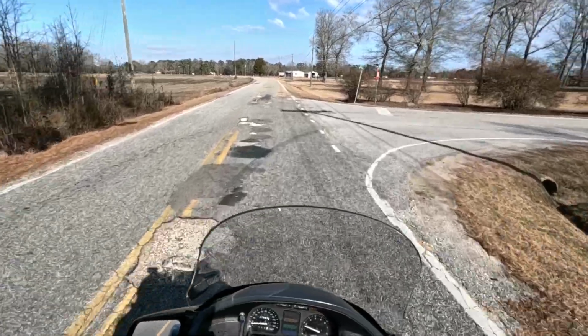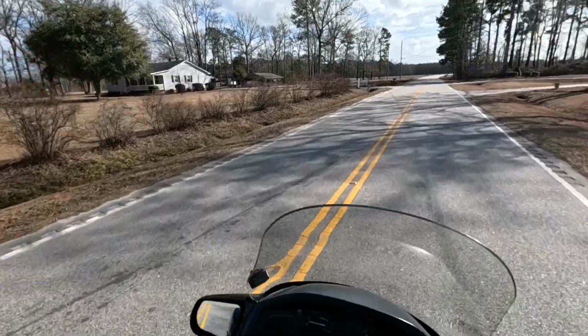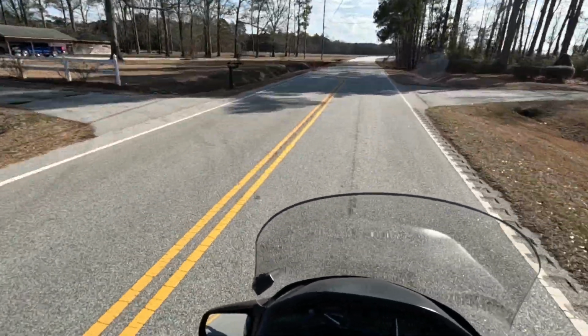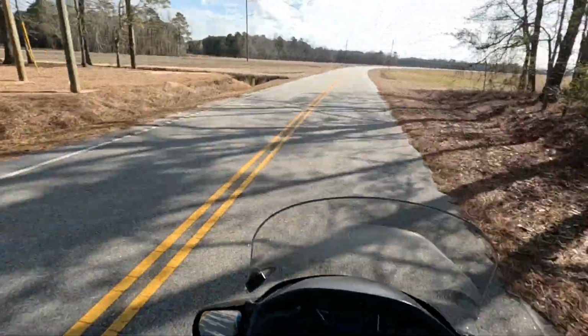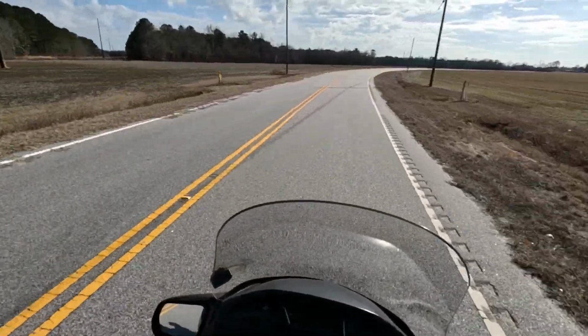The ride is noticeably firmer, but then again the handling is better. The only downside is now I realize just how bad the rear shocks are. I should have ordered the front and rear springs at the same time. Oh well, live and learn. That'll be a project for another video.